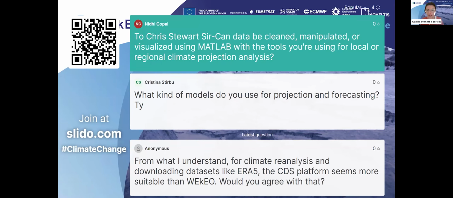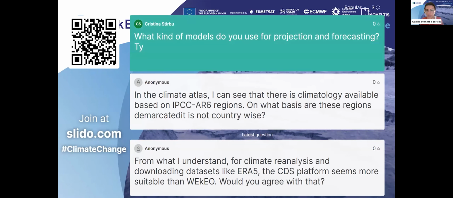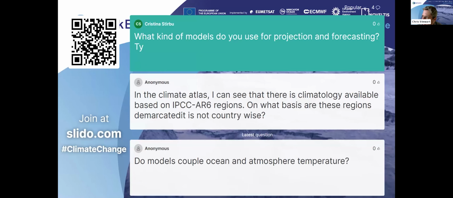Okay, thanks. We also have a few questions on the model used. What kind of models do you use for projection and forecasting? And another one asking if the models are using a coupling between ocean and atmosphere, for example. Yeah, okay. I'm not an expert on the models used for climate projections or for the predictions. Just to say that we have multiple models from different sources.